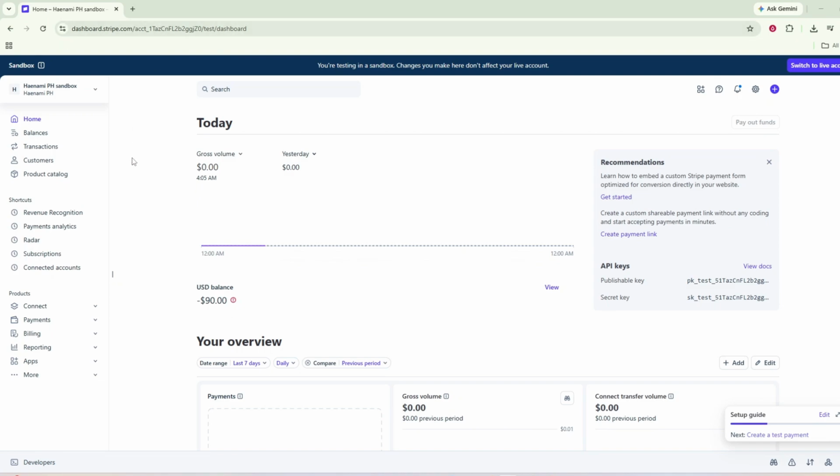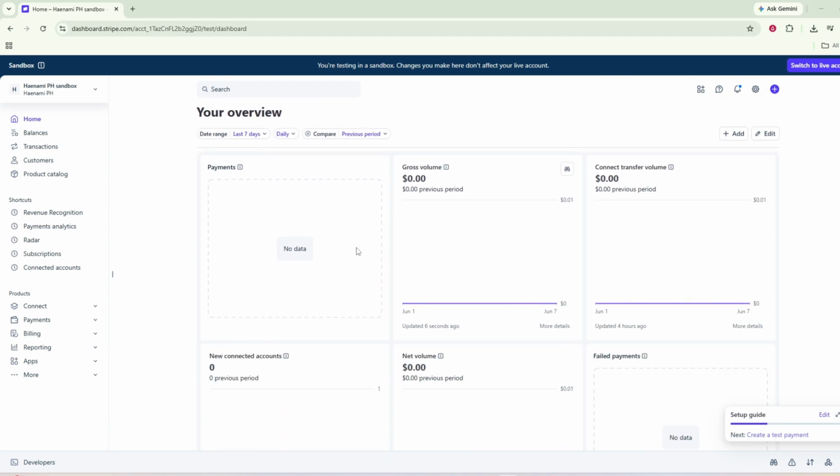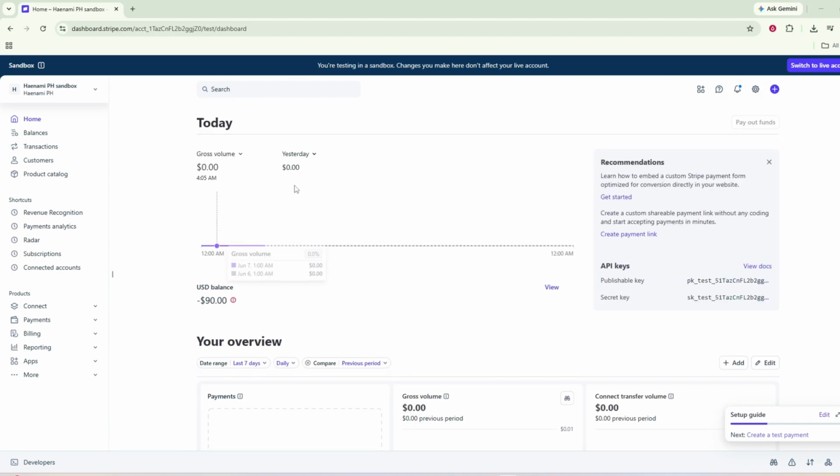In today's video, I will walk you through how to navigate the Stripe dashboard. After signing into Stripe, you'll arrive on the home page. This is the main dashboard where you can view a snapshot of your account. On this page, you'll see information such as recent payments, your balance, and any notifications that may require attention, including pending verification requests or disputes.